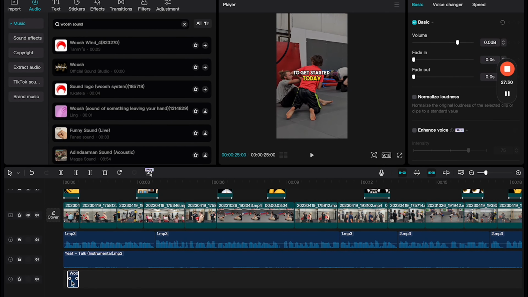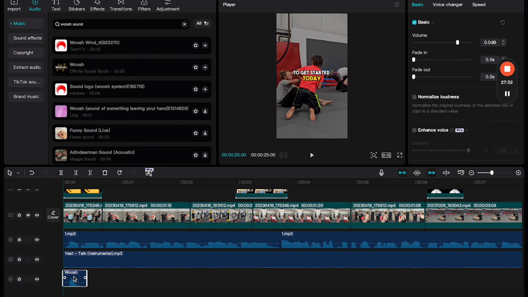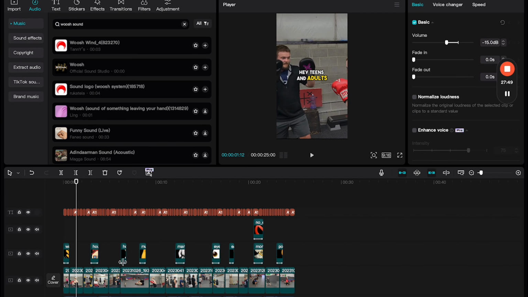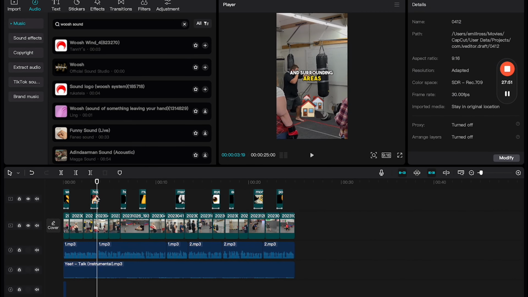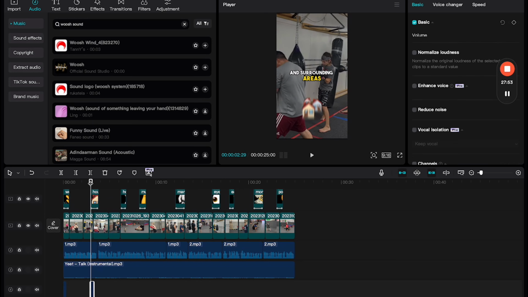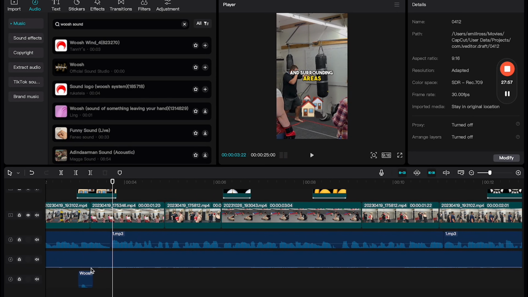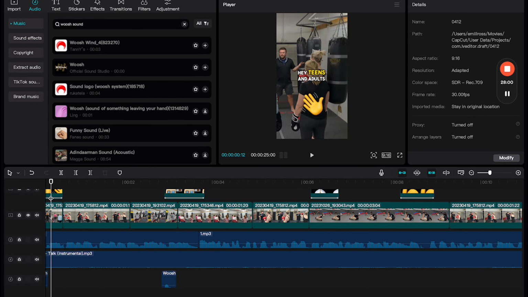Let me show you how to do this as well. Select this, you make this, cut this a little bit out like this maybe, put it on here, put the volume to -15. Let me see how this sounds. Sounds good. And then you just copy this and you basically paste this in the beginning of every single emoji. Make sure you always listen back to it just to make sure that the whoosh sounds on the right spot.